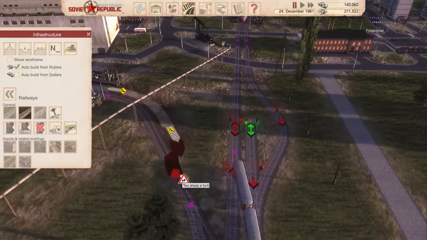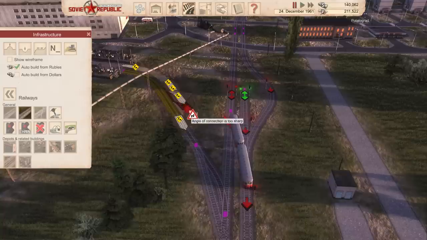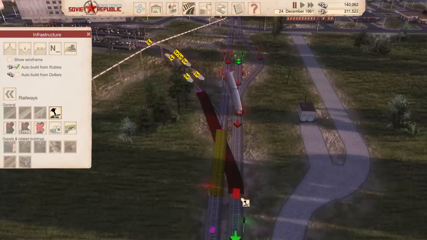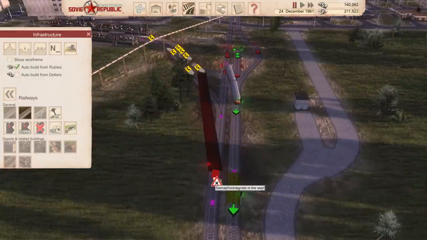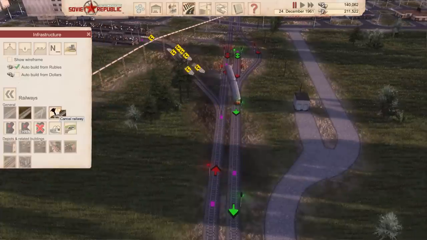Alright, let's do that there. Angle of crossing not allowed. Excuse me. There we go. Just like so. And delete. Delete that track, and then this track will connect up to here, if at all possible. Doesn't exactly look like that's going to be a possibility. We should maybe think about doing... I don't really want these tracks to cross over, but if needs must. Okay, fine.